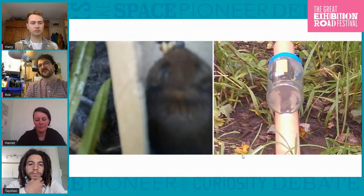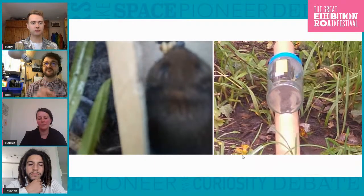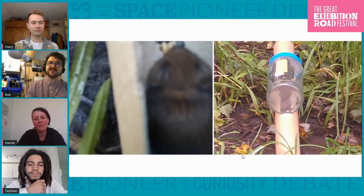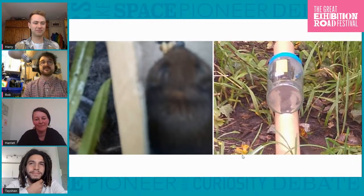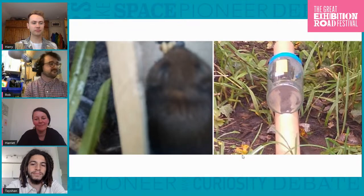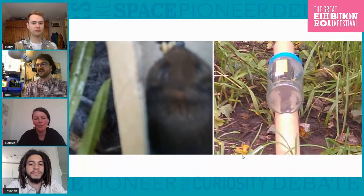Okay, so this was the Sussex Wildlife Trust capturing water voles, and they'd adapted our cameras so that they could run through the tubes. One individual, and again it is an anecdote, asked for a camera kit, so we sent them one. They deployed it in their garden, and they phoned me up about a week later and went, Rob, it's not working. And we're like, right, okay, do you mind if we come and have a visit and see what's happening? So we popped around, and this garden was a barren island with nothing in it and paving slabs everywhere. And again, I don't mean to say that as derogatory, that's not dismissive, it's just what people had, it's just what they knew.